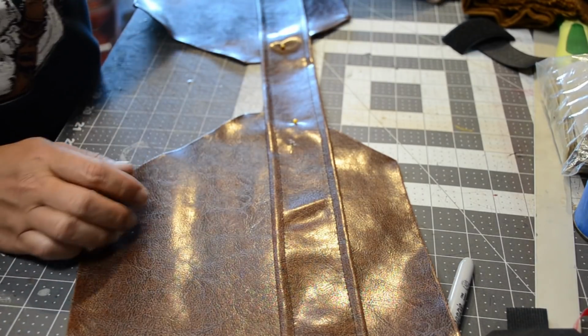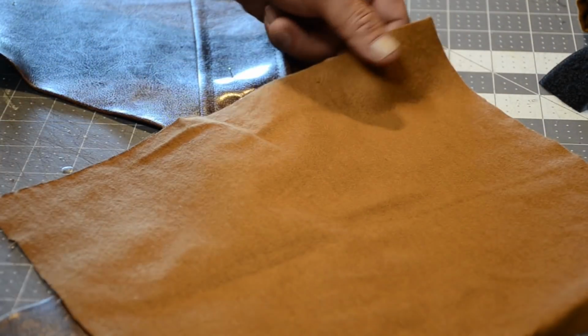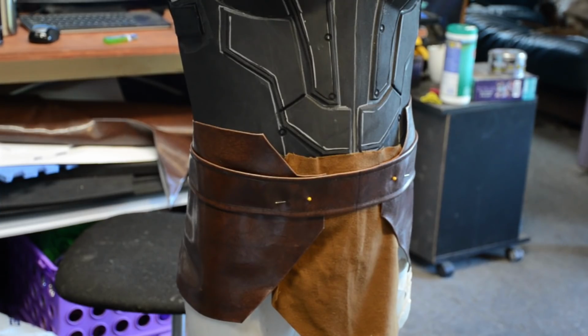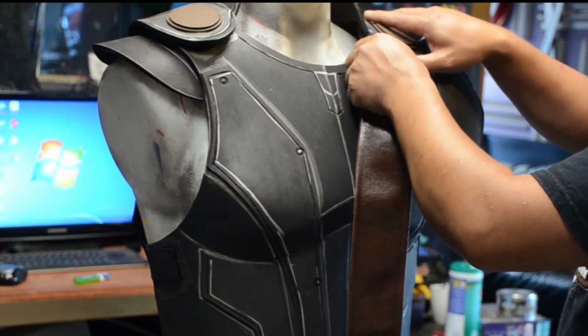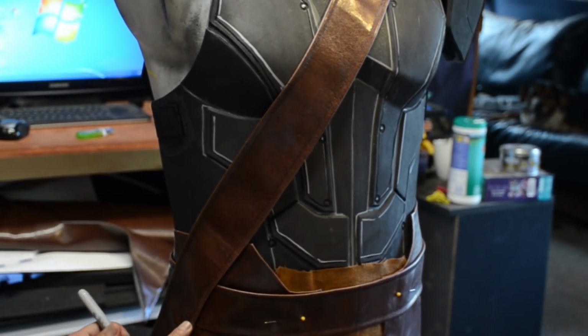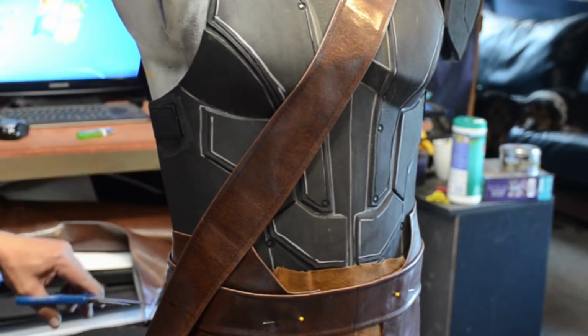So I got all my pieces laid out and pinned together. Here is the piece of fabric that I'm going to put into the center of this, and this is how it should look when it's done. I even got this strap that's going to go across the chest down to the belt. I marked the area that I'm going to trim on this belt majiggy.